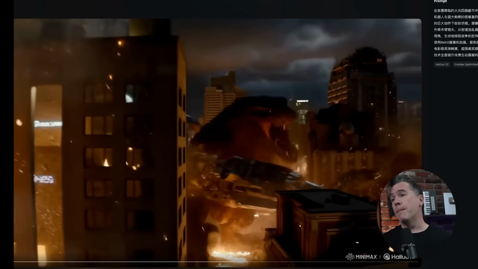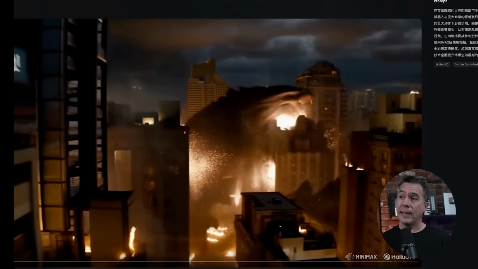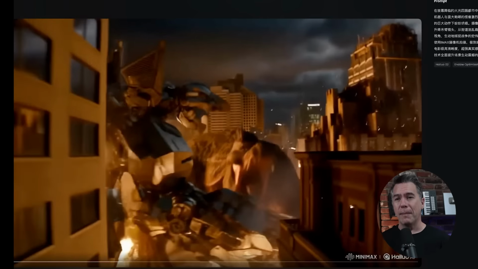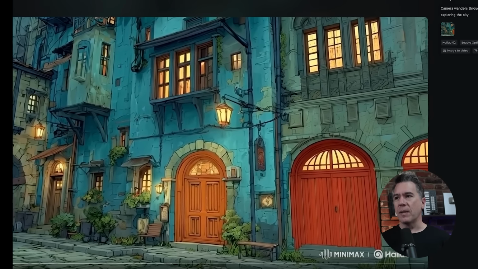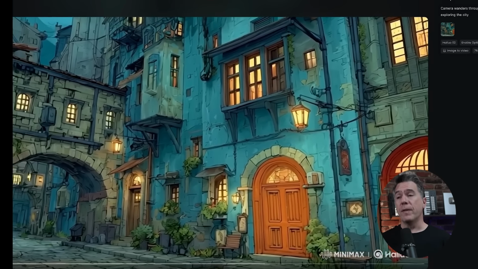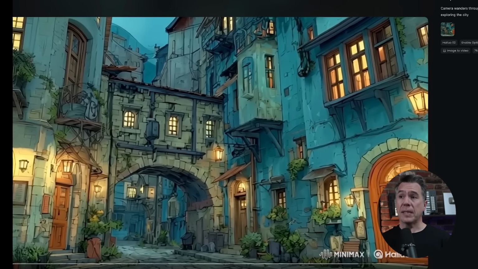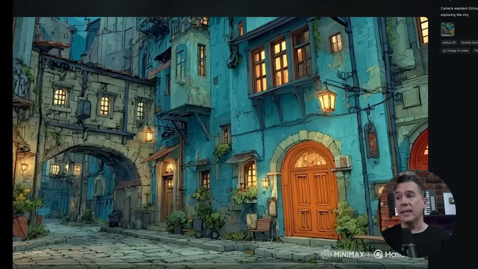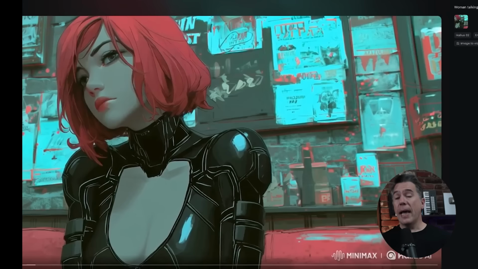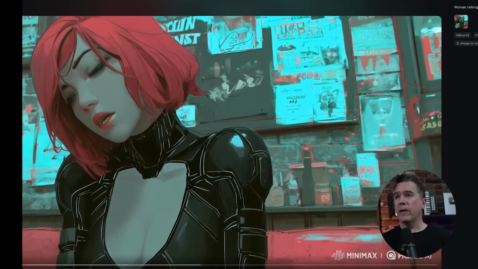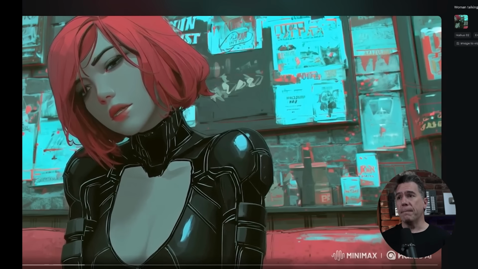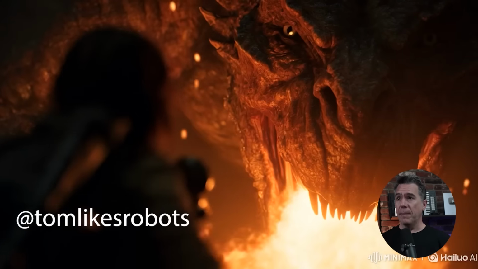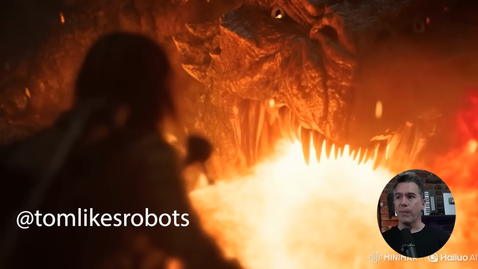A couple of grab bag examples before we move over to community outputs. Here is a kaiju fighting a robot in a city, because kaiju fighting a robot. Here's a stylistic camera city exploration shot. This was just nothing more than panning around, just to see if the model would hold the same style for this scene. And indeed, it does a pretty solid job here. And another stylistic hold of this character in this kind of hybrid animated style. Yeah, looks pretty great.